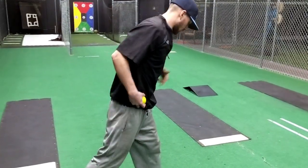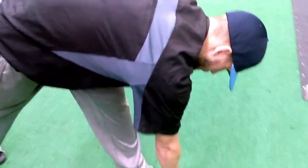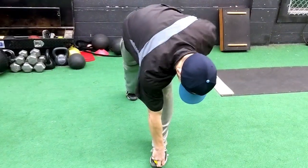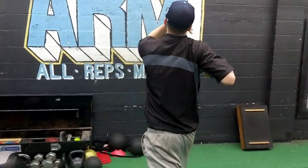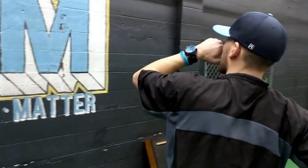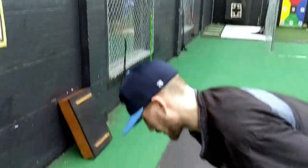One thing this drill is good for is we're going to allow the arm to start our movement, so from there we are already training arm going first with the body working behind it, which will allow it to catch up and work at once. We're going to bring the arm up through the shoulder — from that point our hips fall, the chest falls, the ball comes up, and then once you get turned out through where you're going to throw, there's really no way to get the ball around the front except to feel it working up and then allowing the shoulder to rotate out.